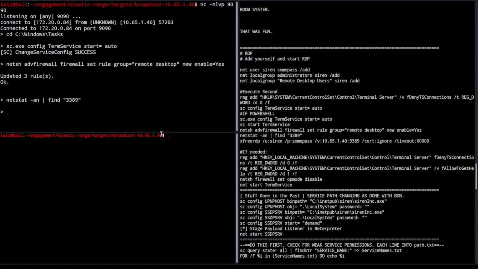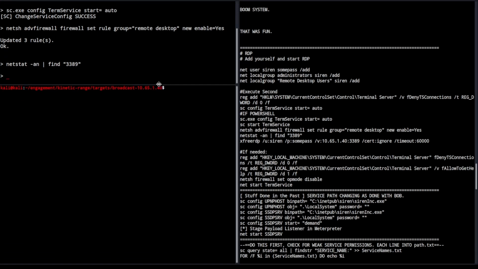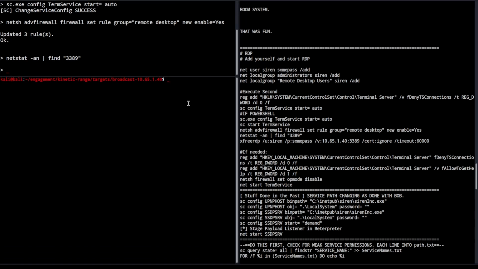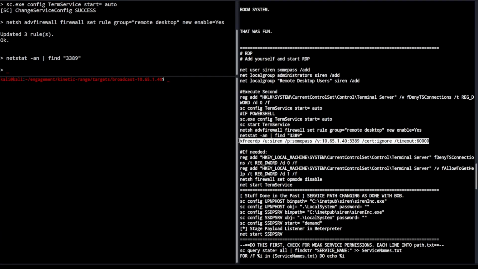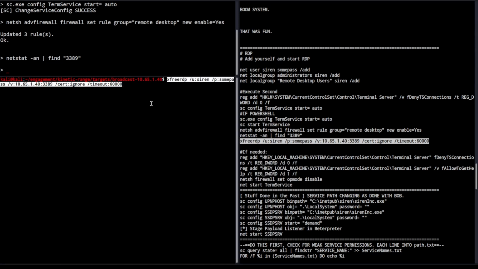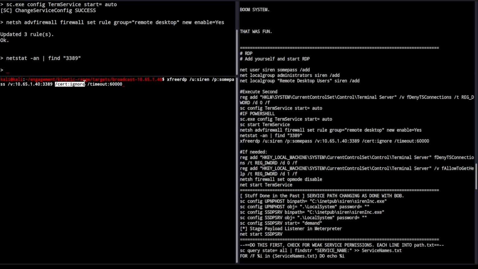So we're going to drag this terminal up. We're actually going to exit this terminal. I'm going to show you something really cool. Here it is. I've already got this command locked and loaded. We're going to use xfreerdp. Make sure you set your timeout to something like 60,000 so you can maintain access. We're going to set cert to ignore, and specify /v, the IP and the port, the user that you added, and the password that you specified.